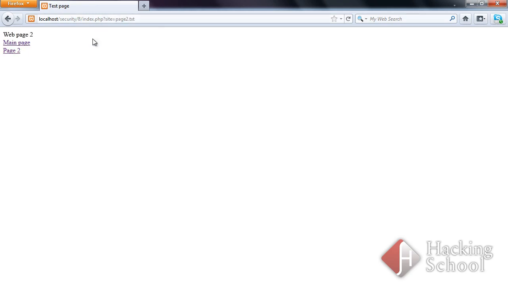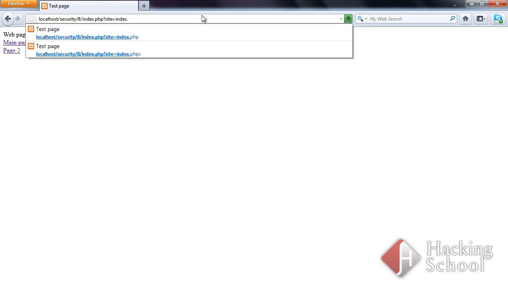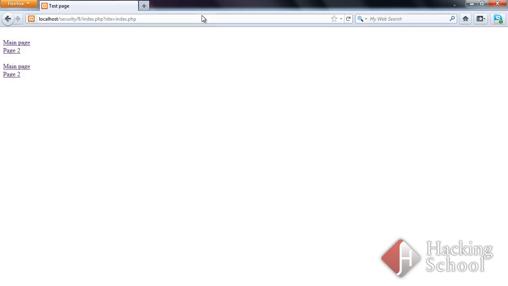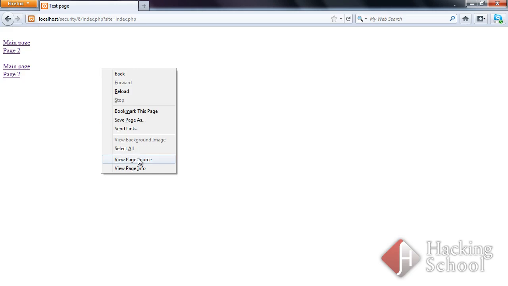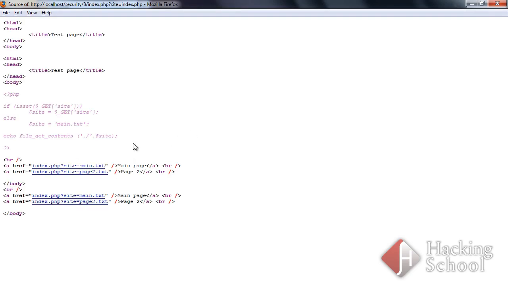We can see here a website which is working normally. The address bar contains the variable site, which is used to specify a loaded file. Let's see what will happen if we submit the index.php file as a parameter. Take a look at the source code of the page. We can see here the source code of index.php. This is extremely dangerous, since an intruder may use the information to find other code vulnerabilities, or display configuration files that contain critical data like passwords to databases, mail servers, or FTP.